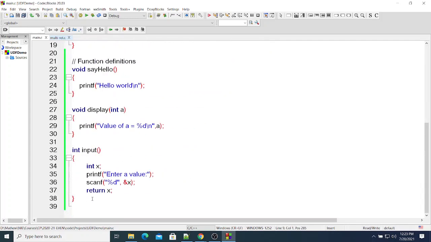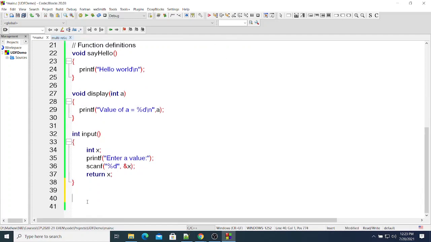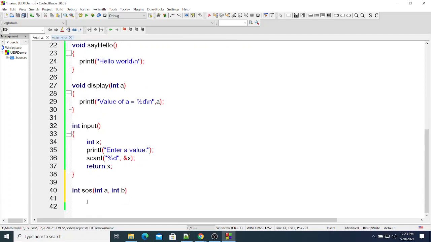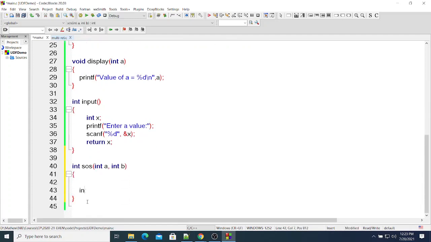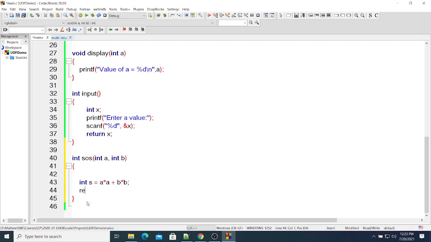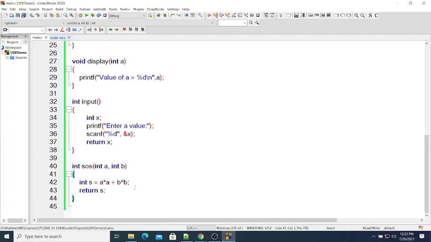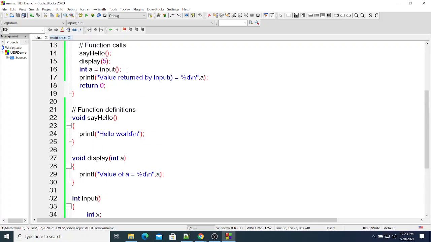I will write the definition here. int s equal to a into a plus b into b, sum of squares I want to find, and return s. Okay, so the function definition is done. We need to call this function from main, otherwise it will not get executed.